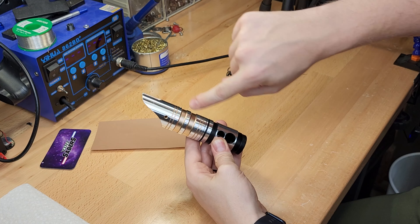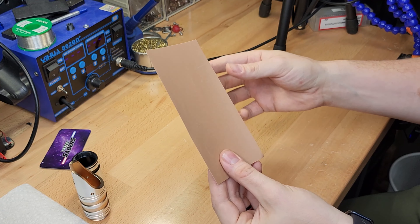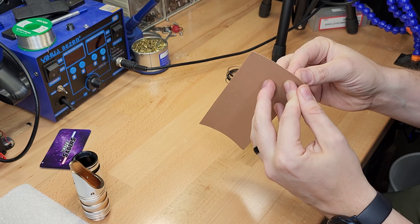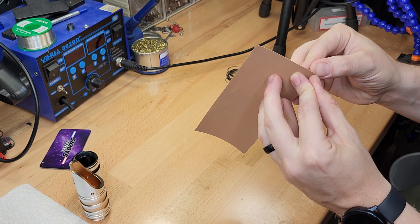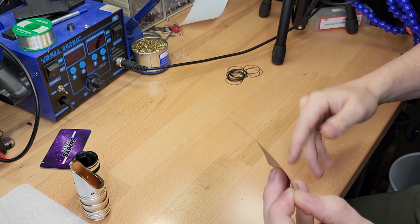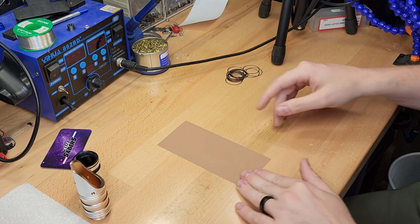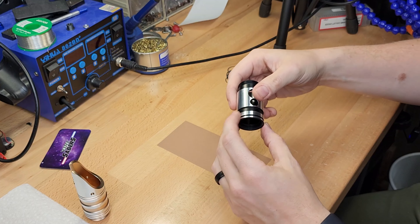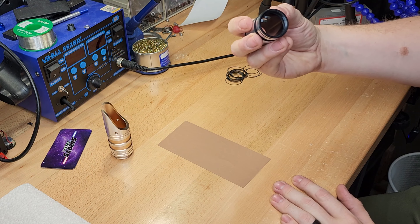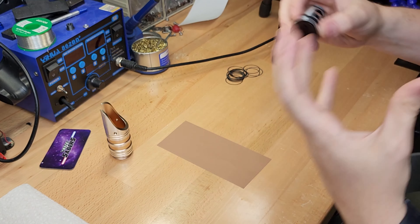It's quite a ways to go from here to here but we should be able to do it with the sandpaper. We do sell these sheets of sandpaper on the site — I think it's 320 grit. You can use pretty much any sandpaper you want; I just like this stuff because it's adhesive backed. So if you've got a nice flat workbench you can peel off the back paper and stick it down. This is extremely helpful when you are lapping the face with the sandpaper. You don't want to go too aggressive with this because it can remove a lot of material quickly, and then you've gone too far and you have to add shims and lap even more.